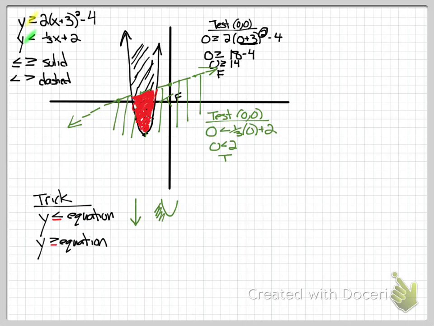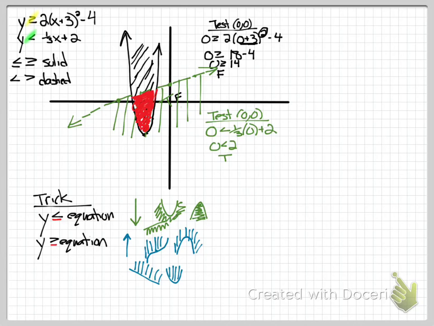If it's a parabola, I'd be shading down here. Or if it was an upside down parabola, I'd be shading down from the vertex. If it's a line, I'd be shading below the line. If it's the other way, greater than the equation, the y's that are bigger are up, so I'd be shading upwards from whatever the important point is. If it was a cubic, I'd be shading above that locator point, up here. If it was a parabola this way, I'd be shading above the vertex, up here. If it was a line, I'd be shading above the line.